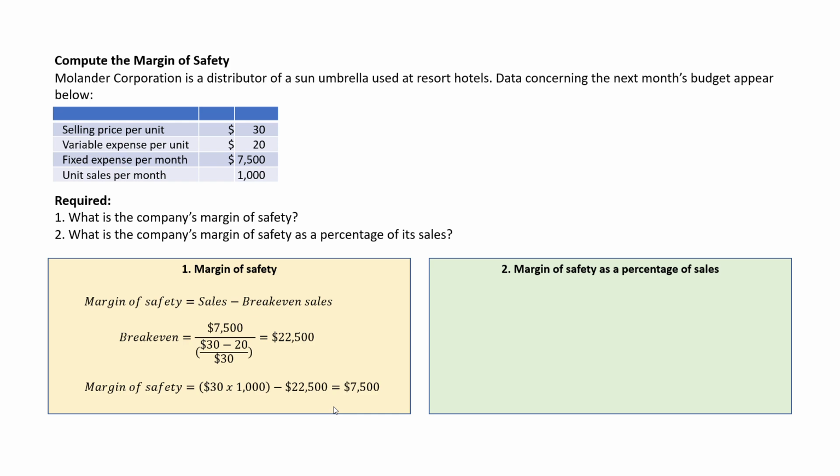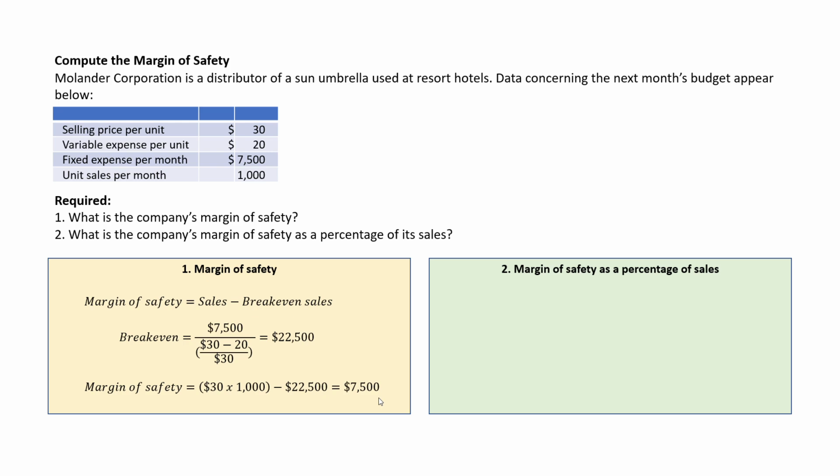Again, we went through the calculation, but what does this mean? A margin of safety you can think of as a cushion. How far above or below? Here we have the benefit that we're above. Our current sales level is 30,000. Our break even is 22,500. So our cushion is 7,500. We can lose up to $7,500 in sales before we hit our break-even point and get to a profit of 0, and run the risk later of losing profitability.